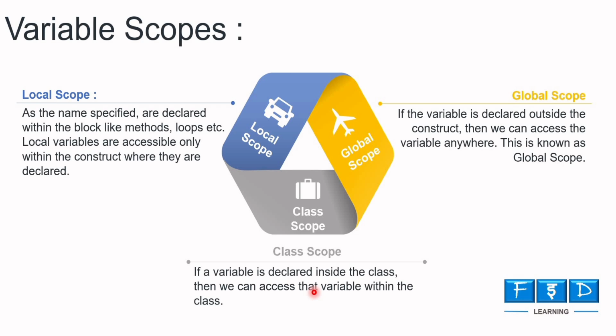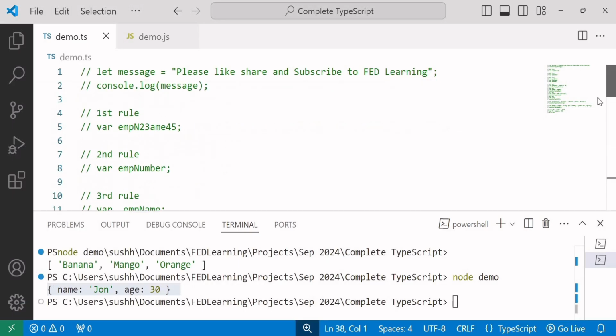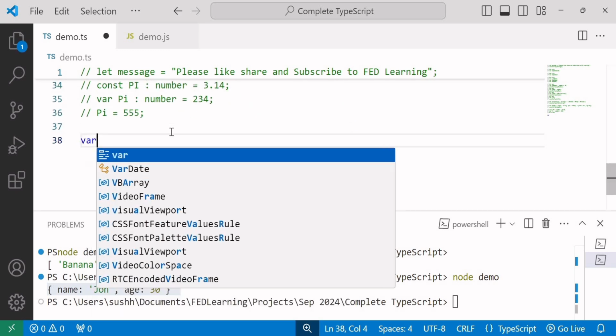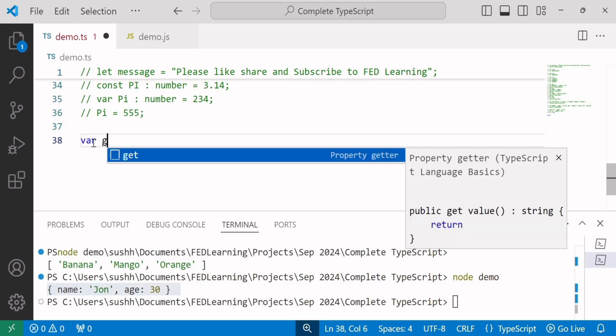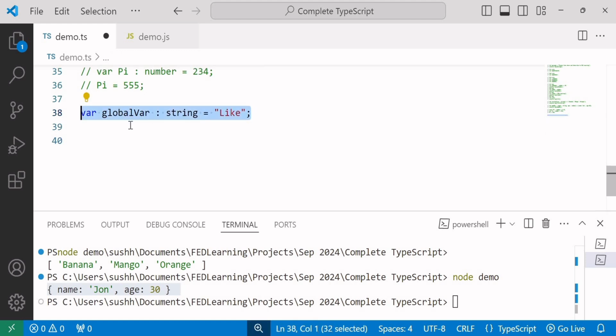Let's understand this with an example. So in this demo.ts file, you can see I have commented everything. And here I'll create one variable, var with name globalVar of type string equals to like. So this is my global variable. I can access this variable anywhere in this program.